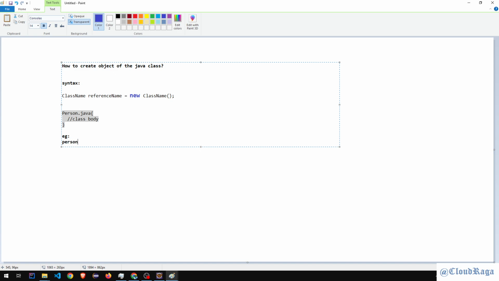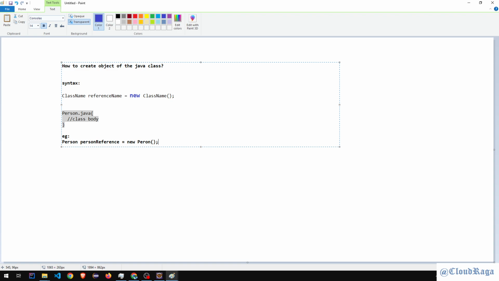The class name is Person, capital P. Then the reference name, you can name it anything. I'm just calling it person reference. Then equal sign, then the new keyword which you have to write as it is, then again the class name with capital P, then parenthesis and semicolon. Done. That's how we create an object in a Java class.